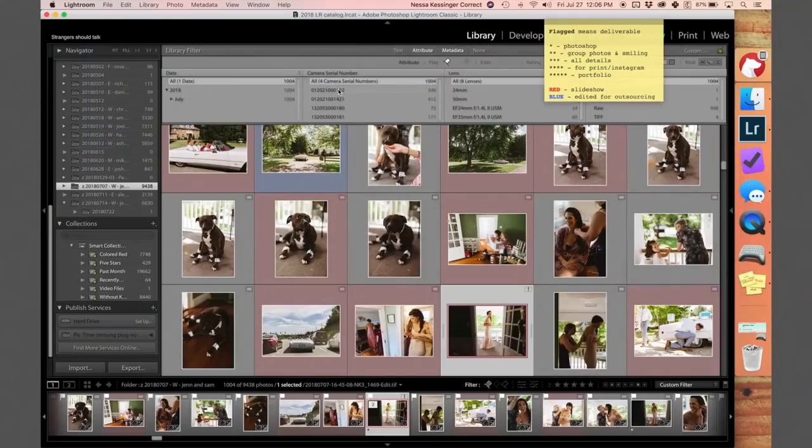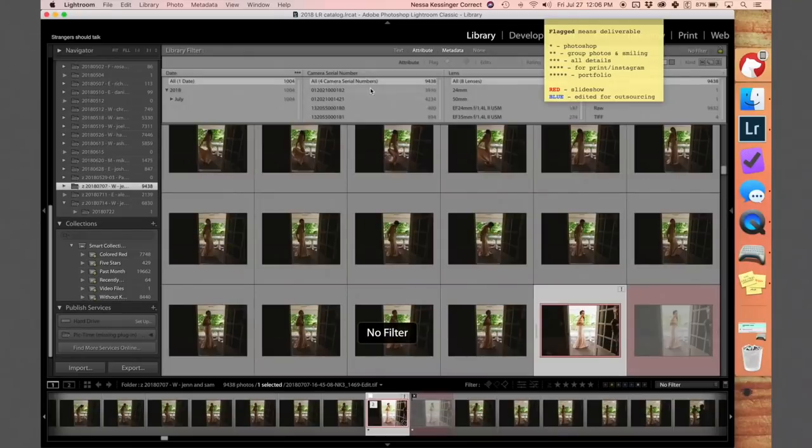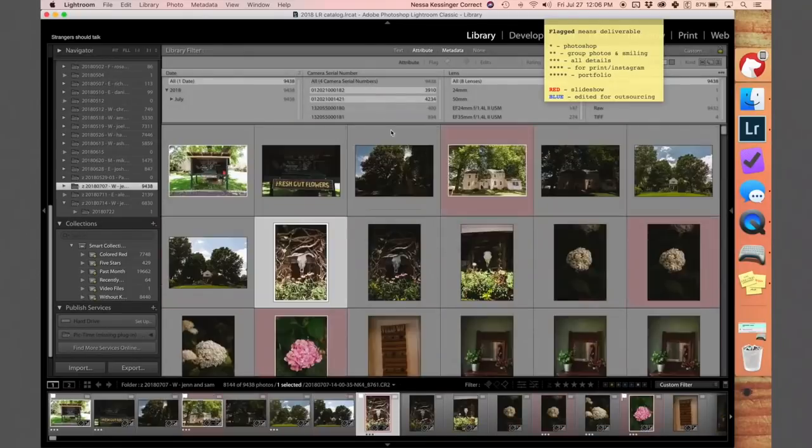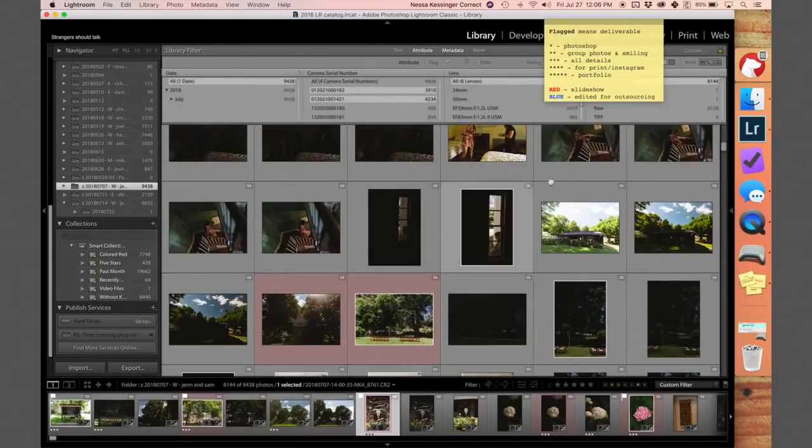If you are working with a second shooter, then you will want to first just look at your images to start with. So I'm going to camera serial number. I'm going to assume that I'm the one that took most of the pictures, which is true. I'm going to just go through all of my images first. I really look at my second shooter's work as kind of supplementary. If they were in a place that I couldn't be, they were shooting getting ready pictures, if they were able to get details, if they got like a really awesome shot during the first dances, those are the kinds of shots that I'm really looking to incorporate.